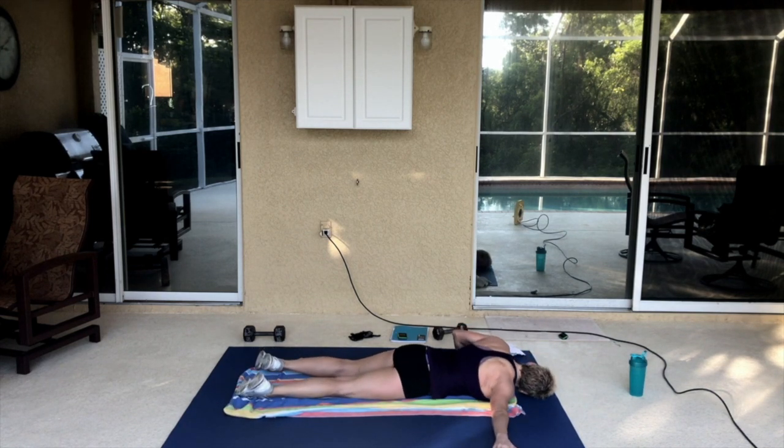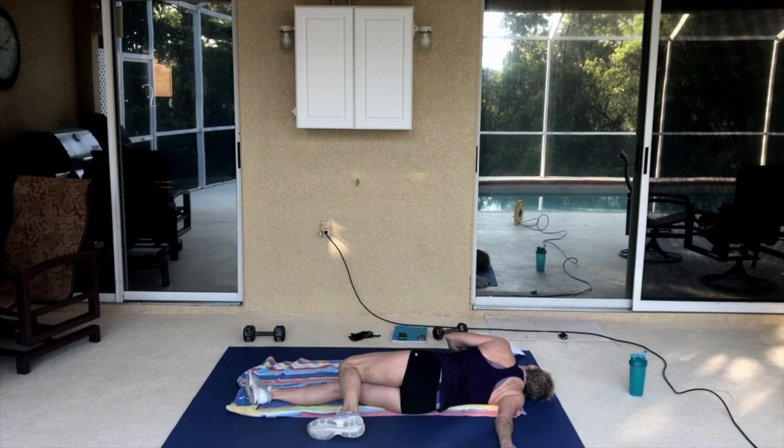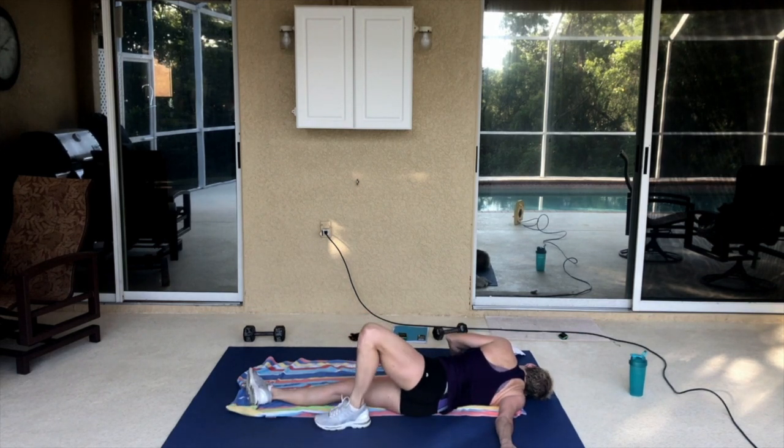to the side, lay and roll over onto the right side, flip that left leg over the right if you can. If you can't and you're just laying here, if this is where your mobility is, the range of motion, that's fine. As you stretch, you'll get better and you'll be able to twist and go a little bit deeper. Feel that stretch in between the chest and the shoulder, in that area right there where the armpit comes, where the chest and the arm come together with the armpit. You'll feel the stretch right there through the outer part of the chest.